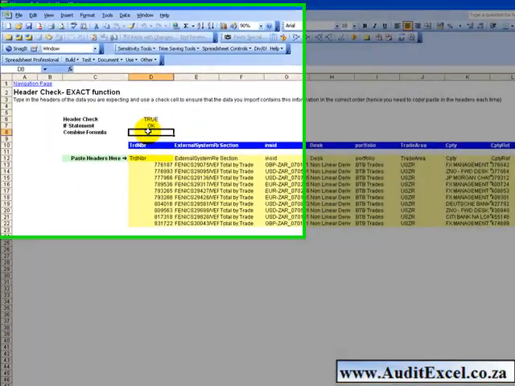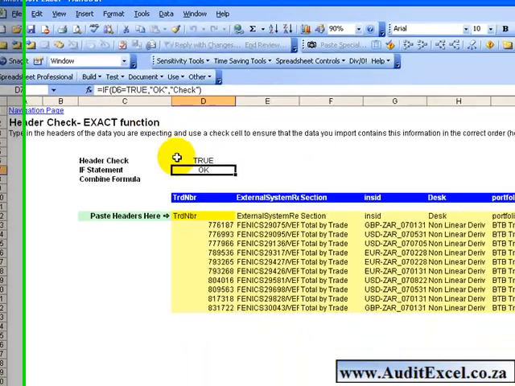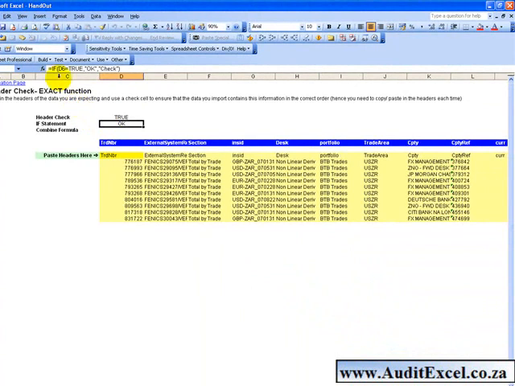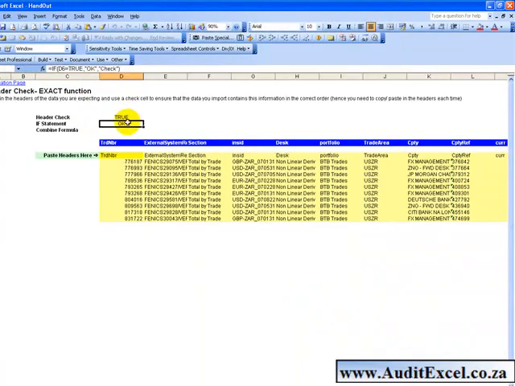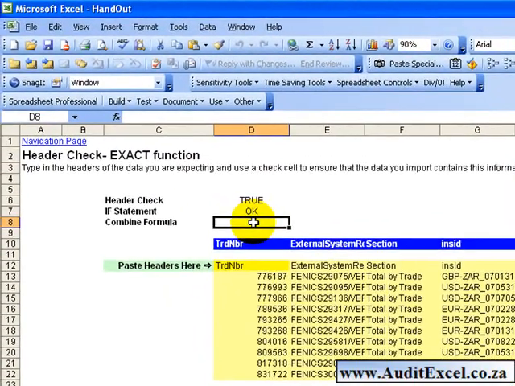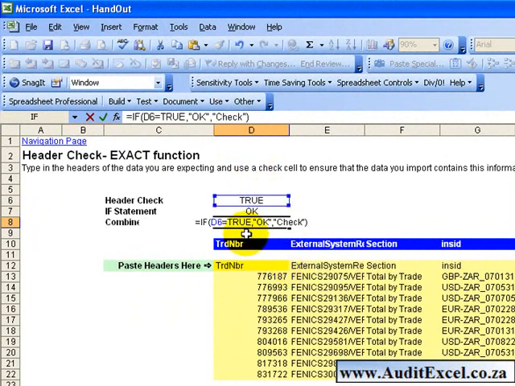If we want to get fancy, we can put these two cells all into one formula, and a quick way of doing that is we go to the last formula, highlight it, copy it, we push the escape key to get out of it, go here, we push equals, and we paste our formula and you push enter.